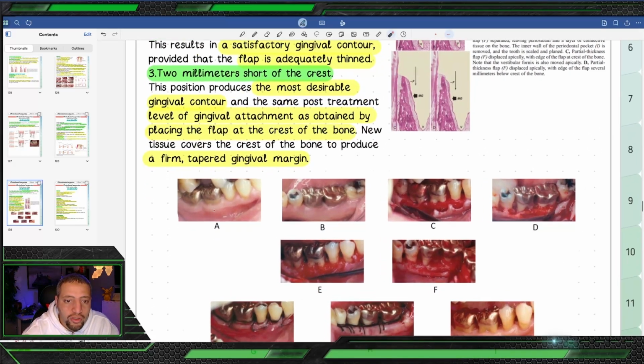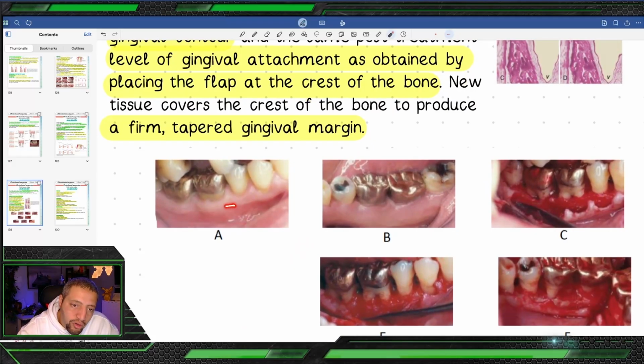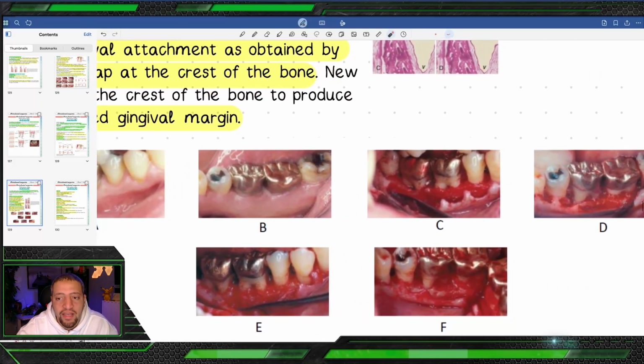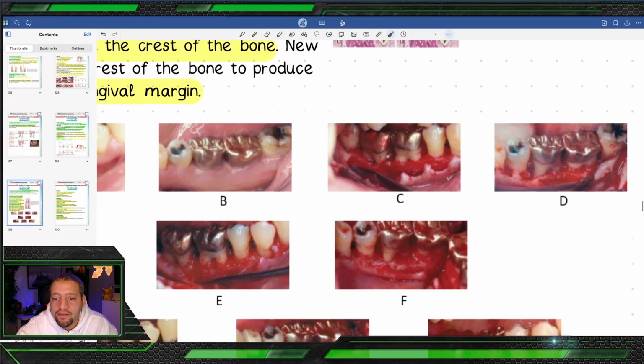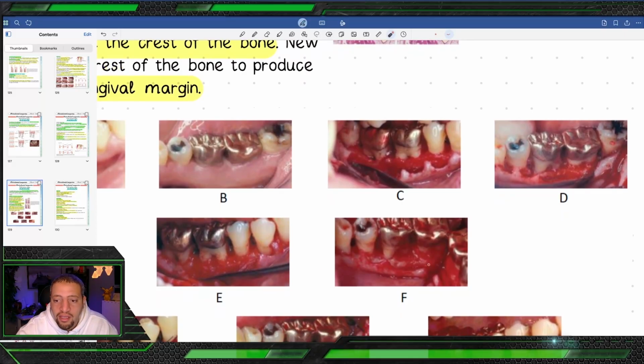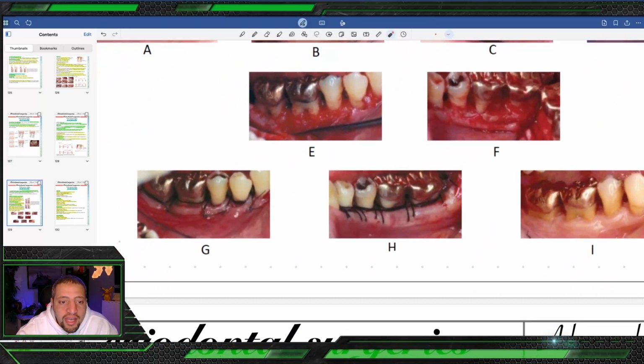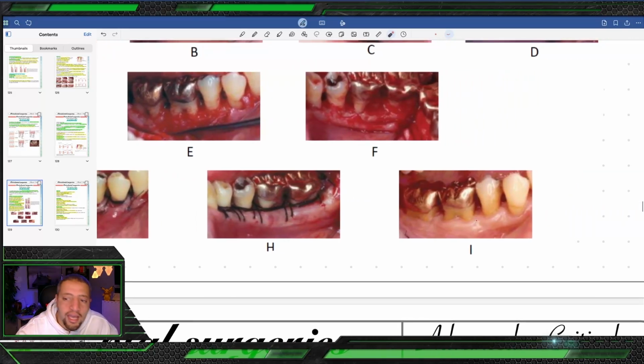Okay, so we start with this. As you can see here, this is the mucogingival junction, and this is the attached gingiva. It's less than 3 millimeters, so we cannot do the undisplaced flap. So we are going to do this internal bevel incision, and here, he's an amazing periodontist, he did the partial thickness flap. He reflected the flap, cleaned everything, made sure everything is clean enough, and then he retracted the flap. If you see here, the flap is positioned just apical to the crest of the bone, and you can see this fine red line is indicating the partial thickness flap. He sutured it here from the lingual side, and this is how it ends.